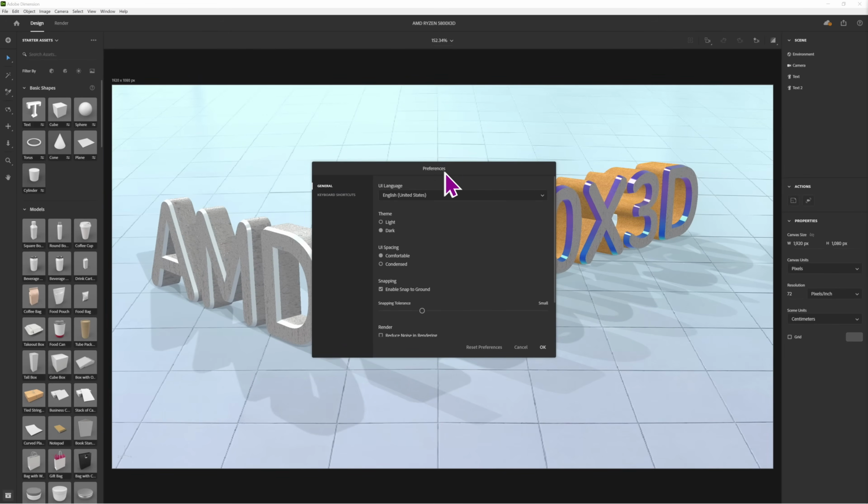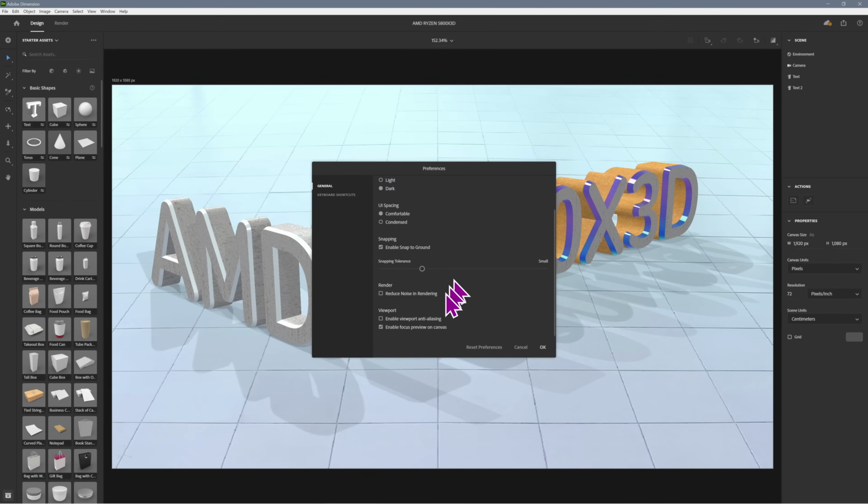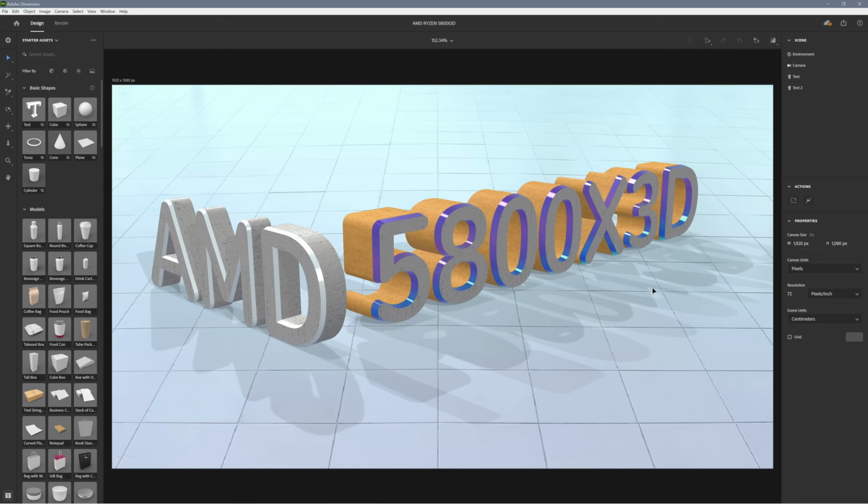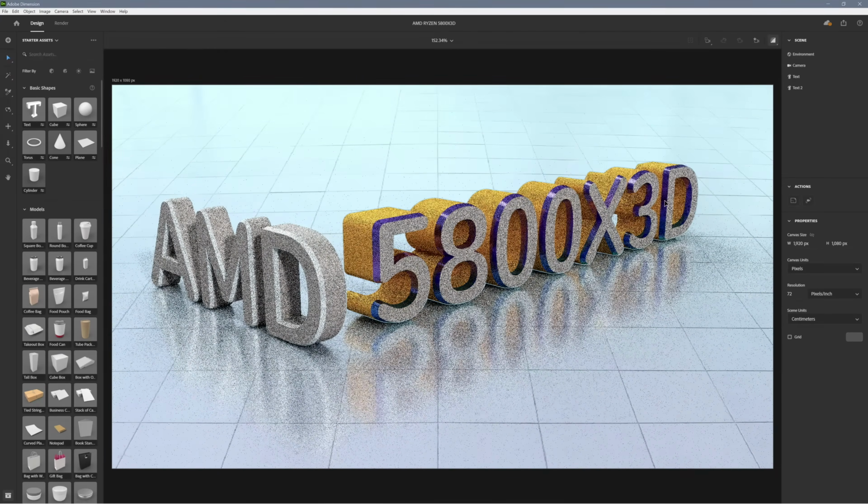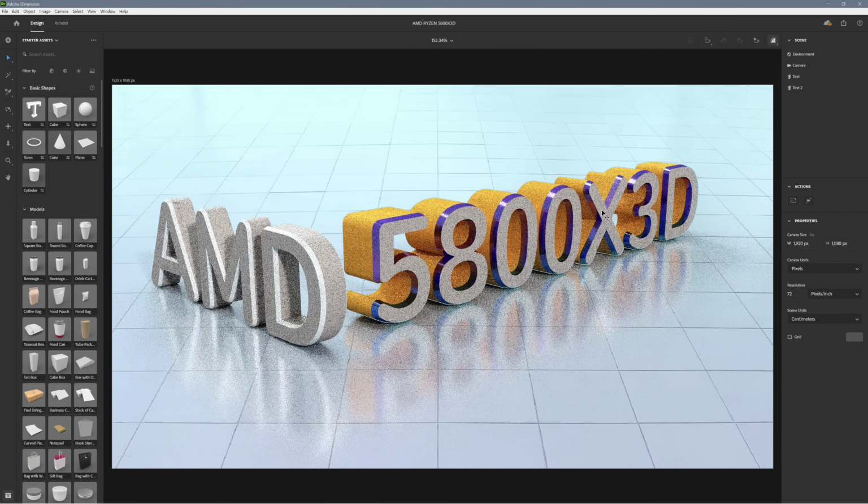Inside of Adobe Dimension 2023, we don't see any option inside of the preferences to enable the GPU for acceleration. However, the GPU is absolutely being used massively by this software in order to ensure that we're seeing a decent preview. Let's just click this button and turn the preview on. You can see we're getting the 3D rendering here, and this is relying on the CPU as well as the GPU.